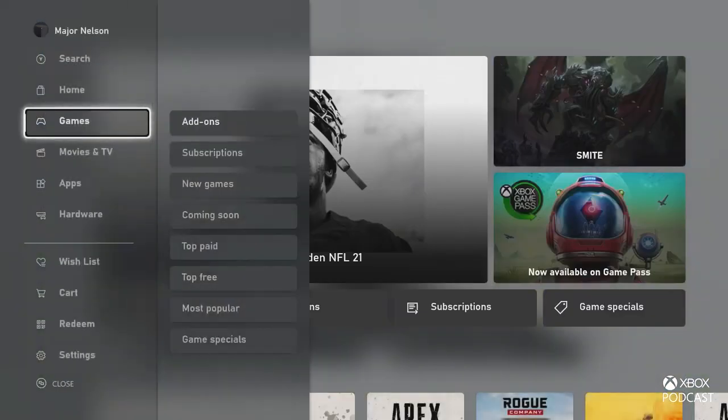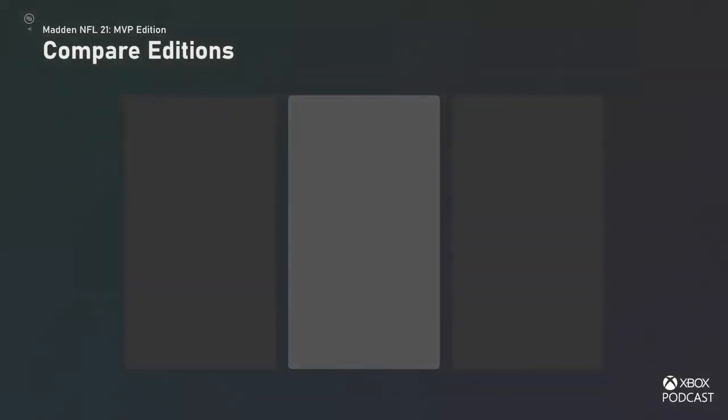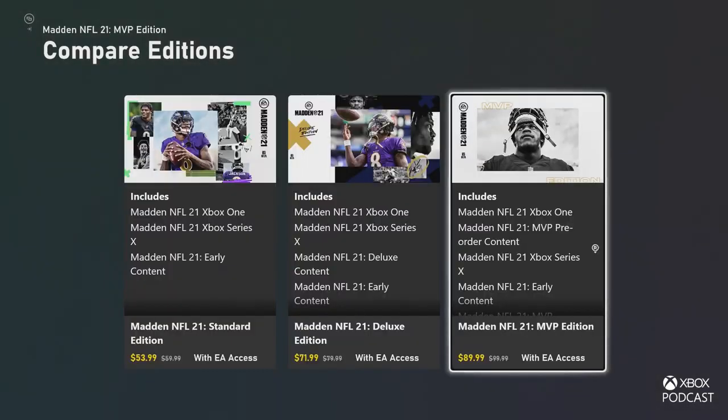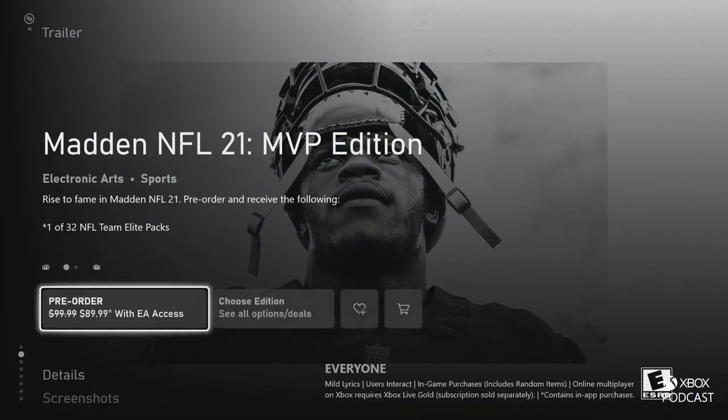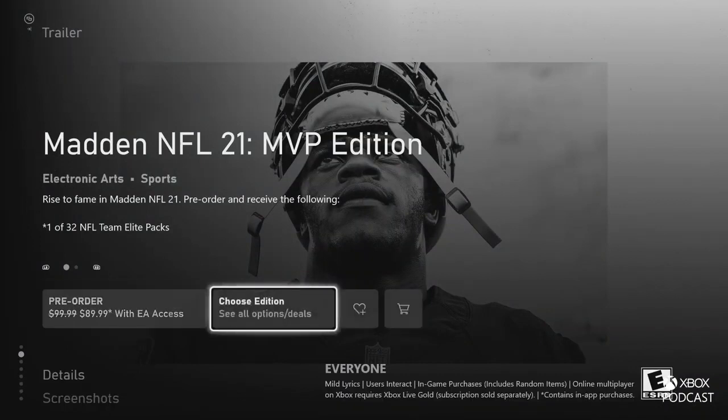So one of the things that we added in the middle of the lifecycle of the previous store is the wish list and our shopping cart. And while those were great features, they were a little buried at times and hard to discover. So one of the things that we're really putting a lot of energy into is when you go to any game details page, making it really easy to add that game to your wish list.